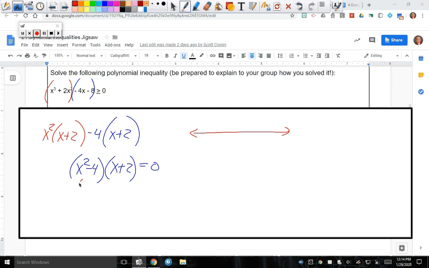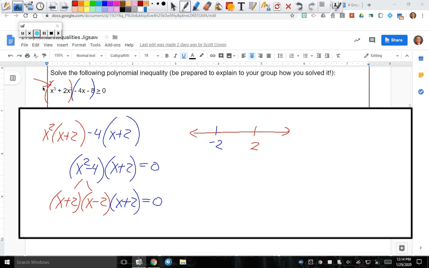So this can break up into a difference of squares. Nice. One of them is a double root, and it occurs at negative 2. That's where it bounces. And the positive 2. So again, we don't have 4 intervals that we're testing. Because this double root takes one of them off, we only have 3 intervals to test.